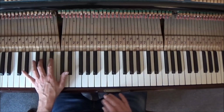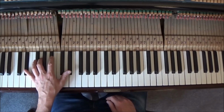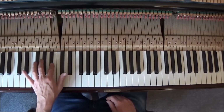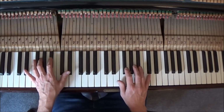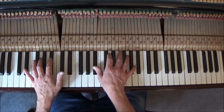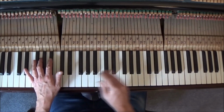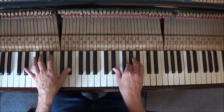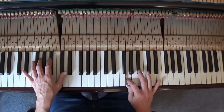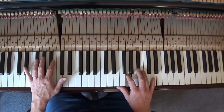So the left hand on its own is, and again. Because the chord you're coming in on with the accompaniment, being the left hand, is the chord of E flat, E flat major. So that's why you've got this G and B flat part of it here, and the left hand is just doing this riff.